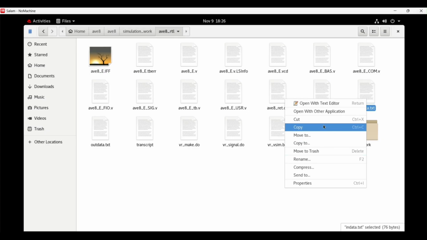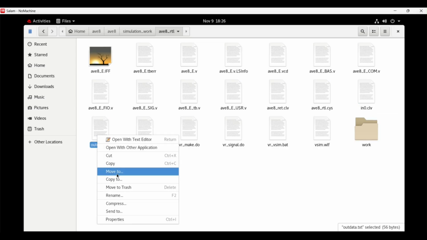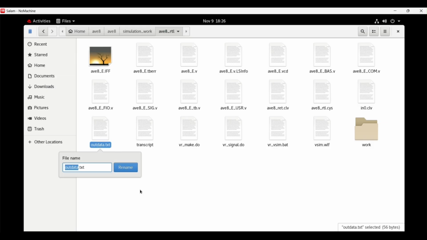Give the input file the exact name that we gave to the input in the entity, declared as input0.clv, and delete this one. The output should also be renamed to output0.clv.